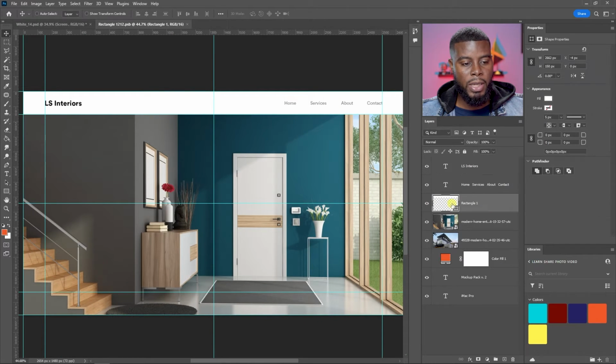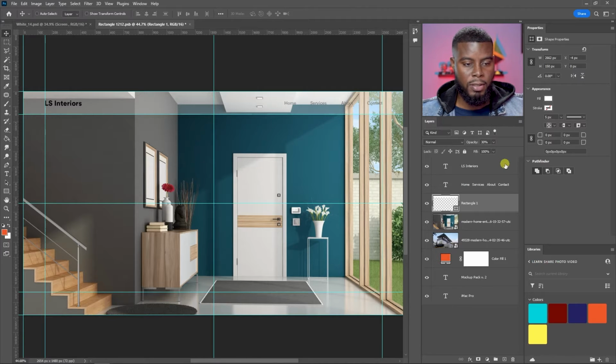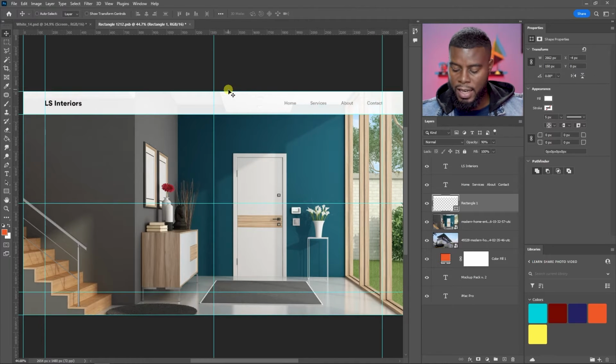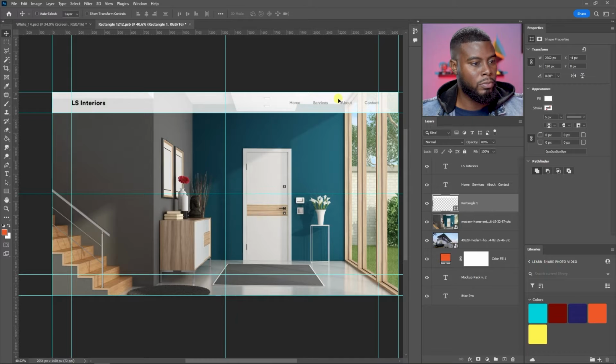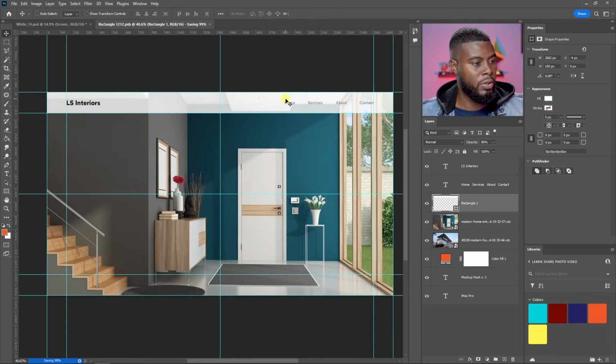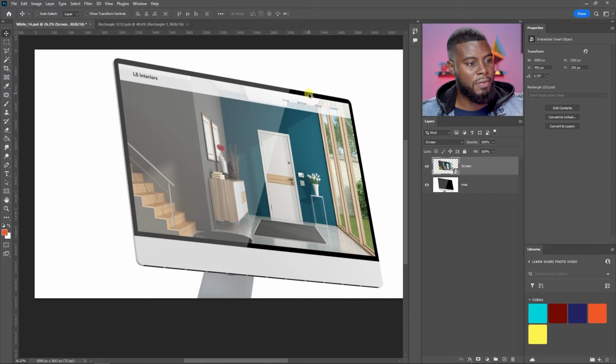So if I were to find the rectangle here, I can just lower the opacity here, or I could have just hit a number on my number pad on my keyboard. I can go 3 for 30%, 7 for 70%, but obviously that would affect the text in front of it, so you also have to keep that in mind, right? Let's just stay at 90 for now, or 80 for now. All right, we're looking pretty good. Ctrl and S to save. Then let's go to our mockup and see what we have.